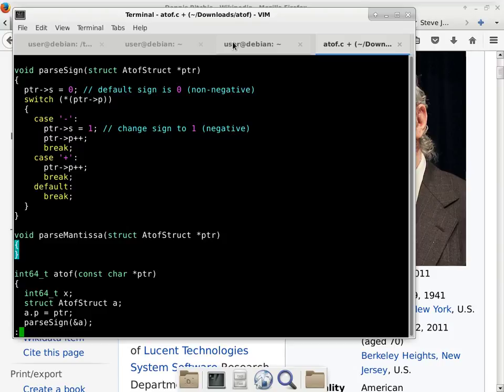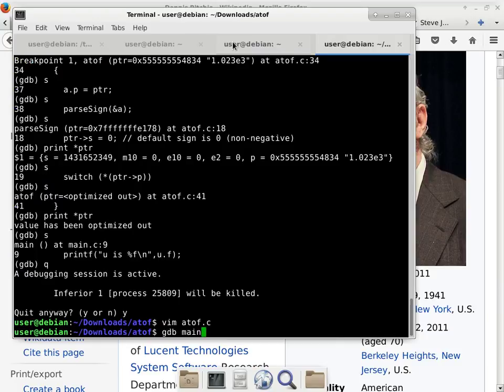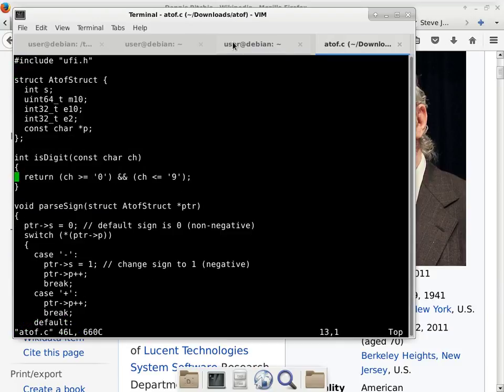And if I want to save any settings with VI that I want to use every single time, I can edit ~/.vimrc, and in here I can insert the commands that I want to run all the time, such as setting the shift width to 2 so that it's not 8 by default. So there we go.